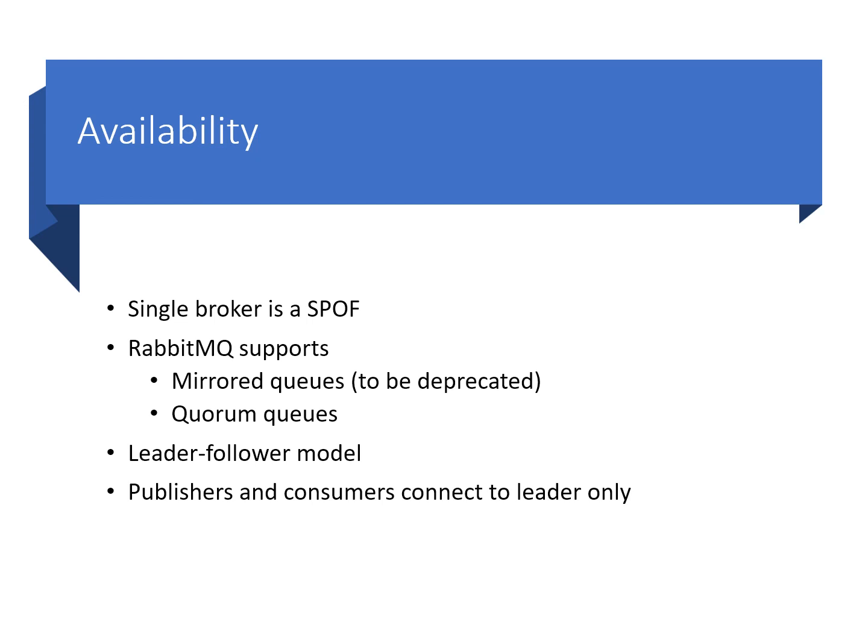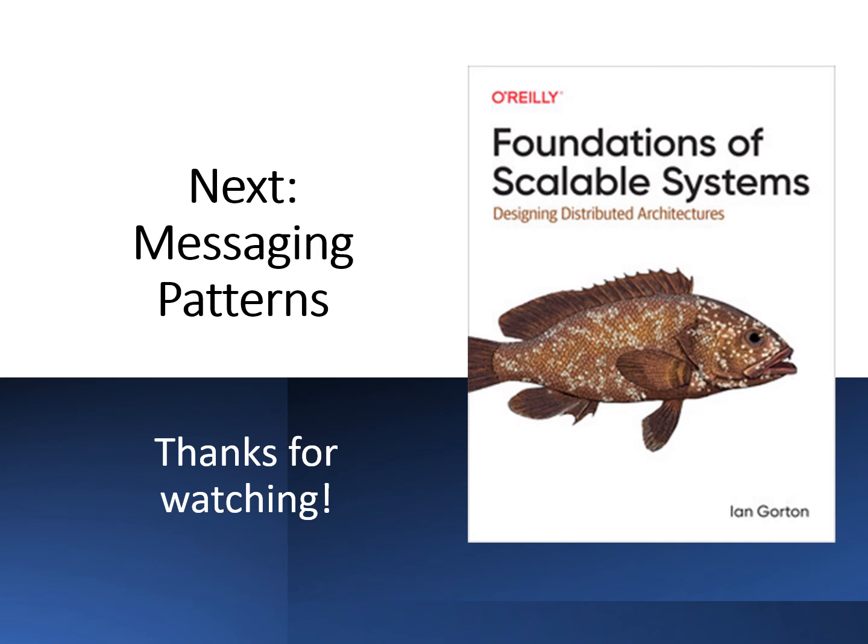There are numerous differences in the exact features supported by quorum and mirrored queues. Quorum queues must be persistent and are therefore designed to be utilized in use cases when data safety and availability take priority over performance. They have other advantages over the mirrored queue implementation in terms of failure handling. For these reasons, the mirrored queue implementation will be deprecated in future versions. So use quorum queues. So there you have it for an overview of the major features of RabbitMQ.